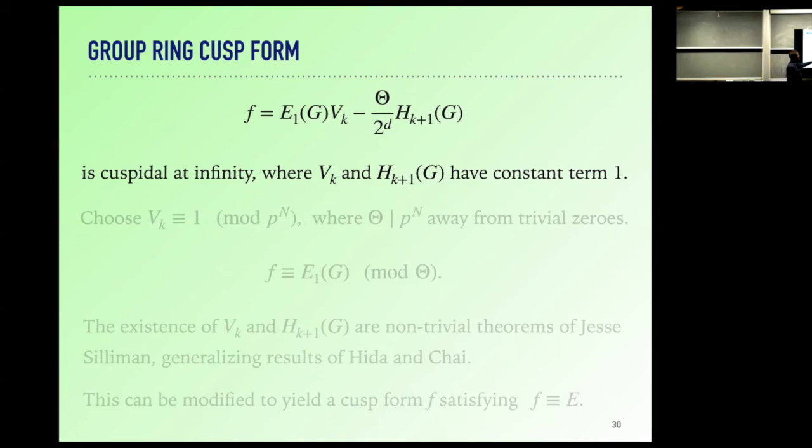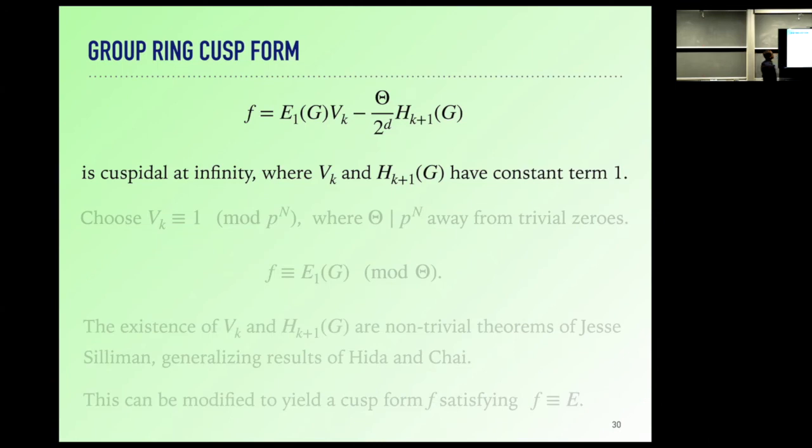You want to take your Eisenstein series that has theta as the constant term, and subtract off some other modular form that has constant term 1, multiplied by theta. Then I've canceled the constant term, so it's got to be a cusp form. Now, to get a modular form whose constant term is 1, we need to pass to high weight, so it's weight hk plus 1. It's not weight 1 anymore, and therefore we need to make sense of the difference. We need to multiply this by something in weight k.